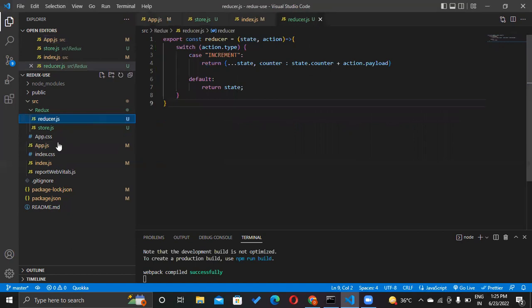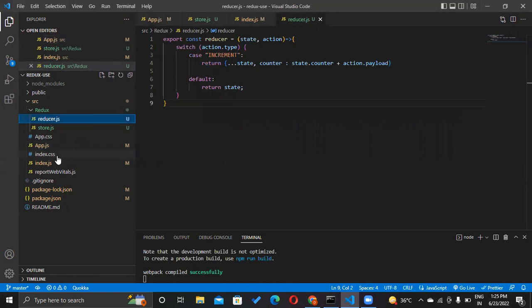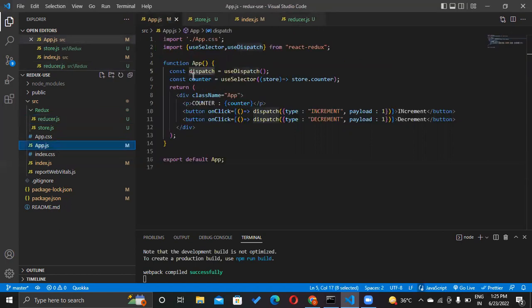The dispatch function is connected with the reducer, so whenever dispatch is called, the reducer gets informed, and this whole action, all this information, will go to the reducer.